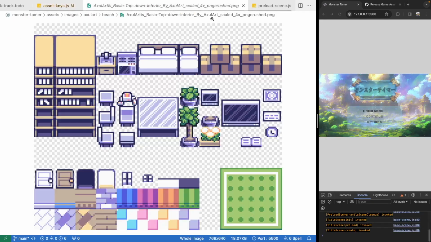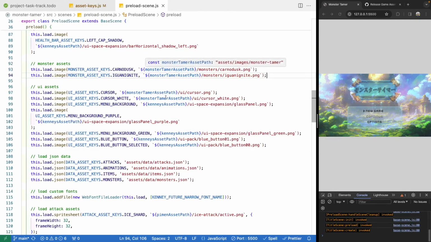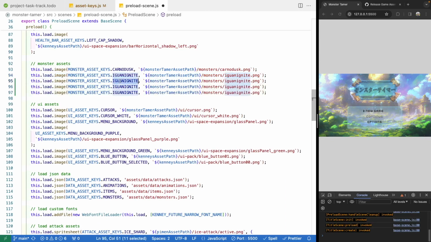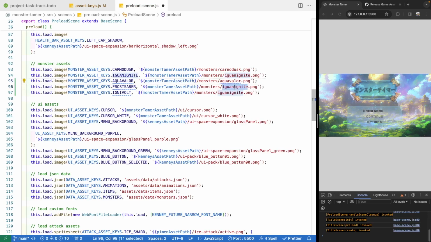Then over on our preload scene, we need to load in these assets. Let's jump over to that scene. Under our monster assets, I'm going to copy this line of code here and paste it 3 times. Then we need to add in the actual values: Aqua Valor, Frost Saber, and then Ignivolt. Then we just need to update our path name: Aqua Valor, Frost Saber, and then Ignivolt.